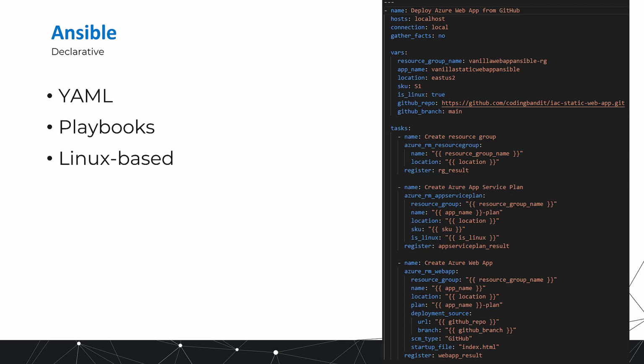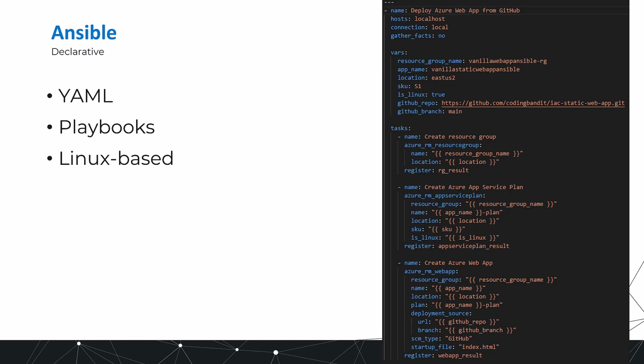If you're knowledgeable of a lot of the CI/CD pipelines, a lot of those are YAML based as well, so it's kind of like reusing some of those skills. As for flexibility, it can be used to manage infrastructure in a variety of environments, so it's not limited to the cloud. It could include on-premises and hybrid environments as well. It's also known to be highly scalable. You can use it from a single server to large complex environments.